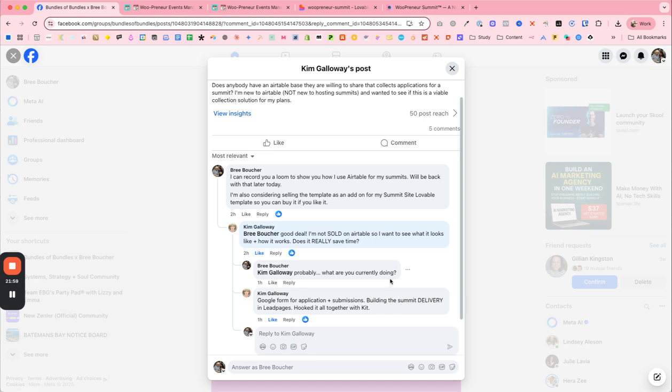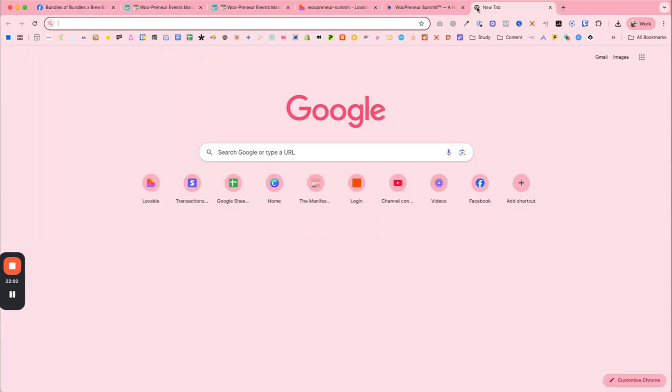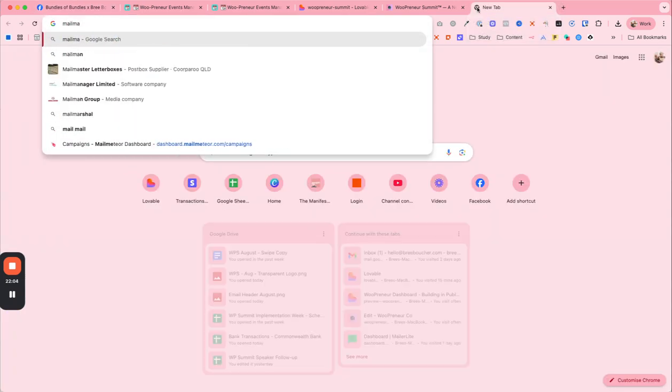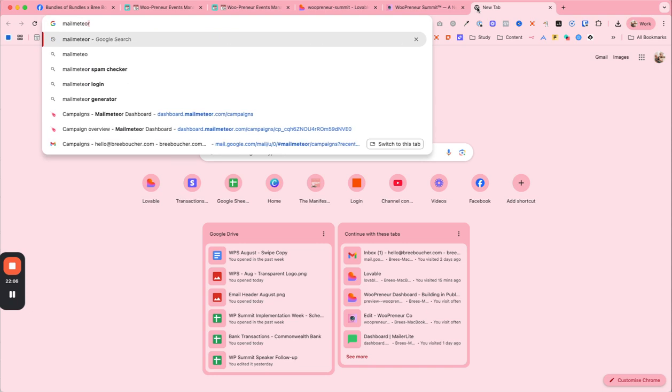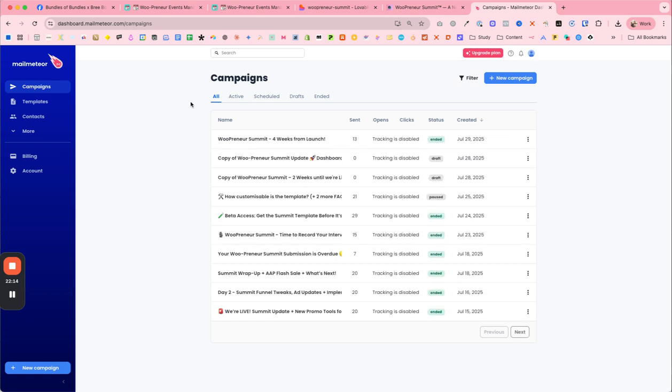So the other thing that I use is Mail Meteor, in order to send out bulk mail merge emails. So, sending out emails to people around the summit and where we're up to, and stuff like that.